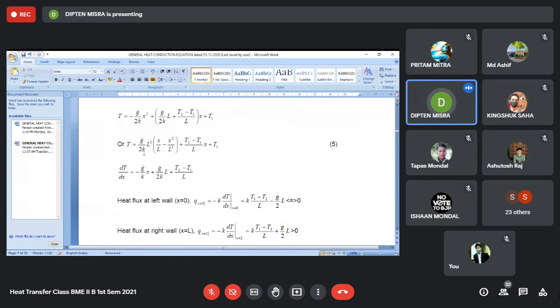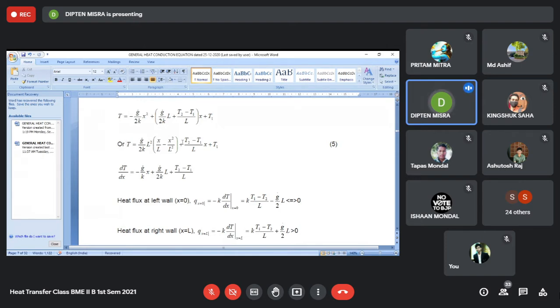So there is a way out. The way out, which I am going to discuss now, is to reduce the number of parameters. For that we go through a process that you are aware of, known as non-dimensionalization. Sometimes it is also called a normalization process. What we will do is rearrange this equation and write a new recasted equation in place of 5.